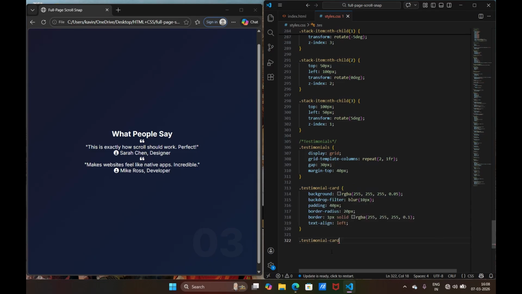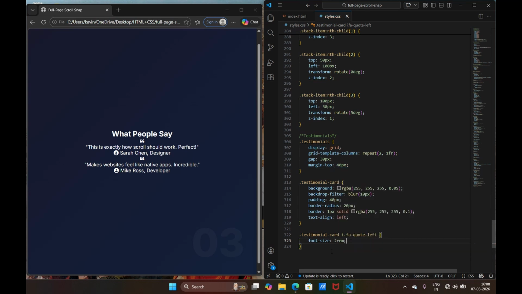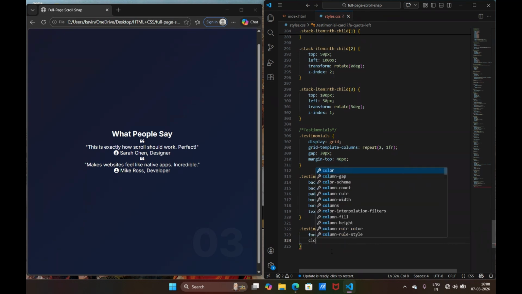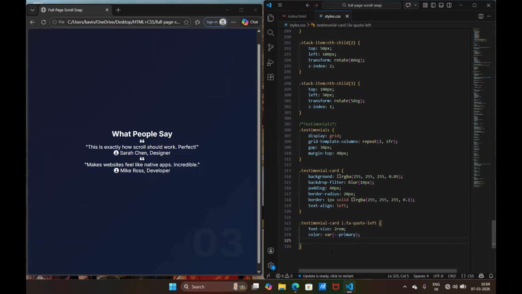And then in the testimonial card there will be an icon, the quote left. Give it a font size of 2, give it a color of primary color, and then give it an opacity of 0.5.